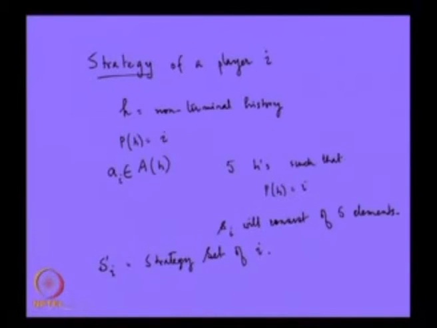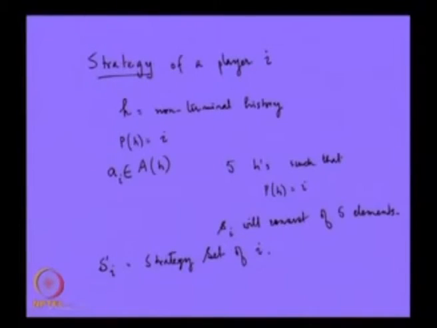So, this is a conceptual tool we are developing to find out how we can use the ideas of equilibrium or any solution in case of extensive game. Now, we have defined what is the strategy set of a particular player, capital Si. Similarly, there could be a strategy set for each of the players. Here i is just one player, and in each of the strategy sets there are many strategies of all the players.